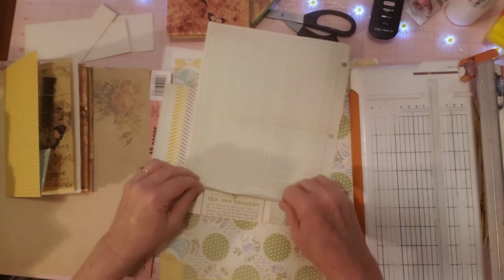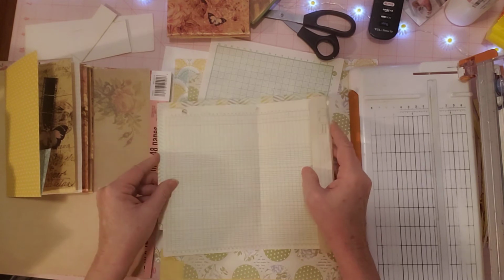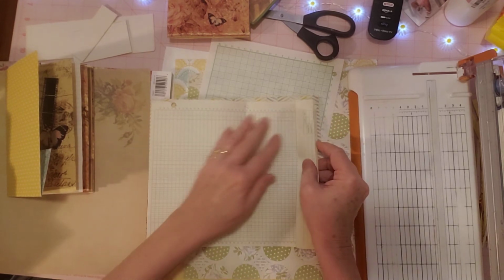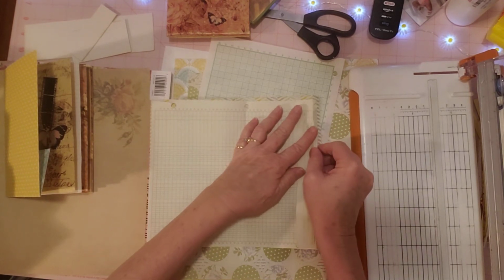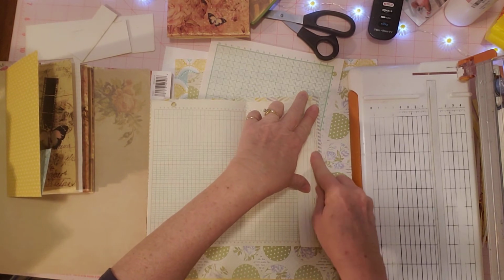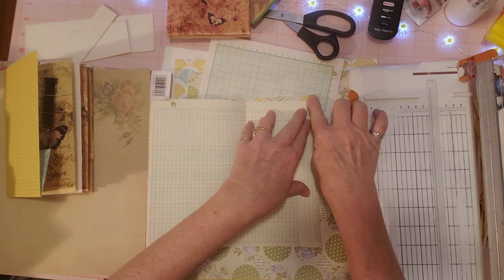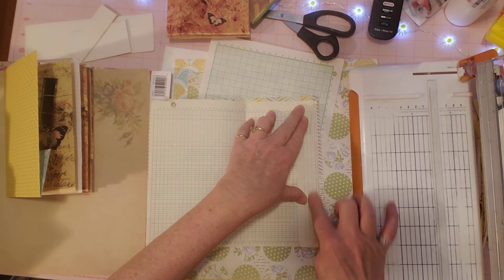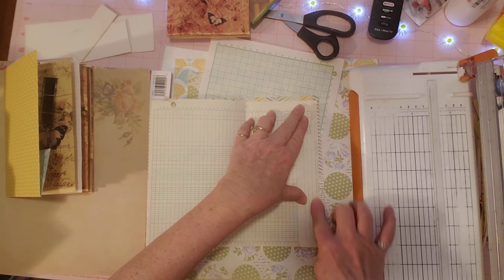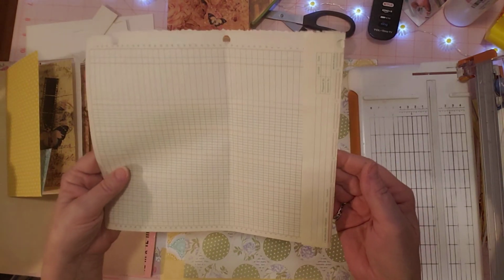I mean, you probably can if you really wanted to, and you can always cover it up with some kind of decoration too if you're worried about some kind of extra fold you might have. But really, they just work themselves out as you work with the paper, it seems. They just unfold themselves. See, I folded that twice, and now I'm already not seeing the first fold. So you can't really notice it.